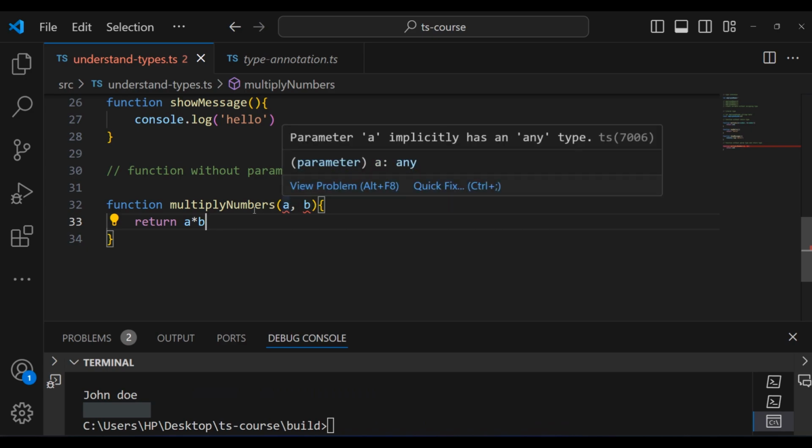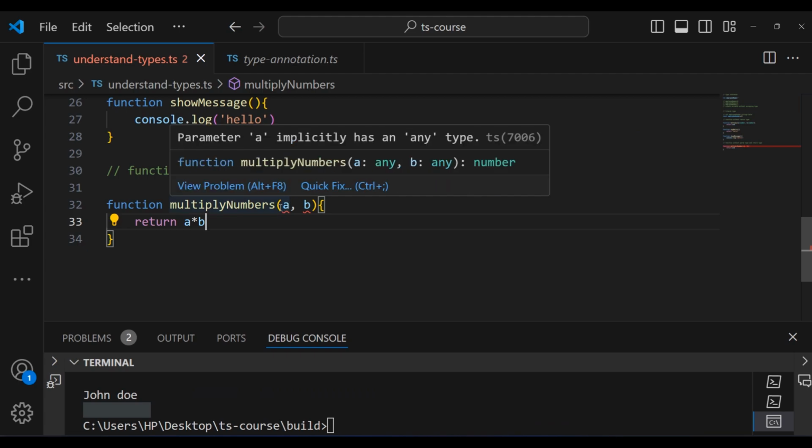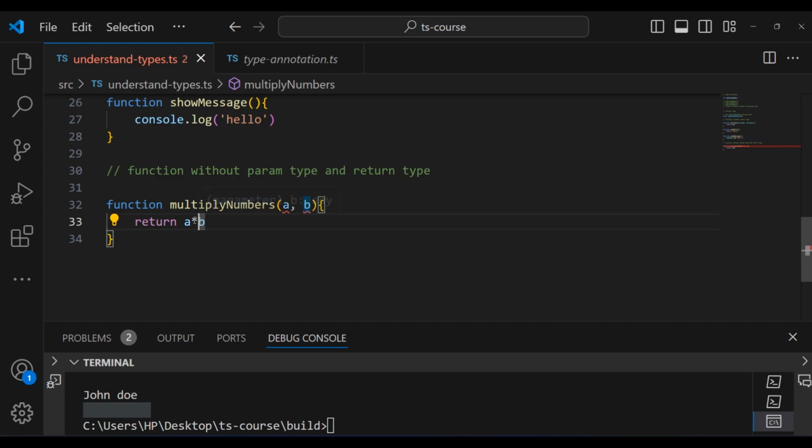You can see, when we hover over this a, TypeScript infers it to be of type any. And it says that the multiply numbers function should return a number because we just added an operator right here. That's why it infers our function to return a number.